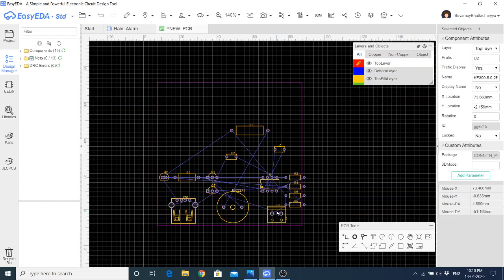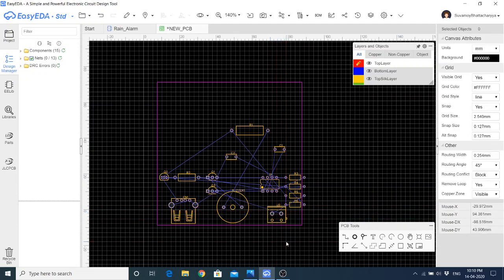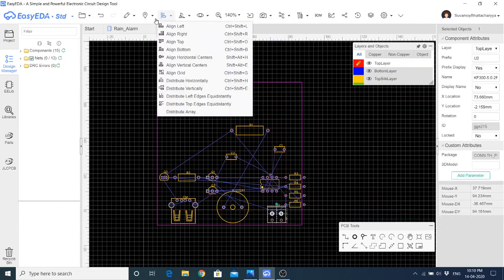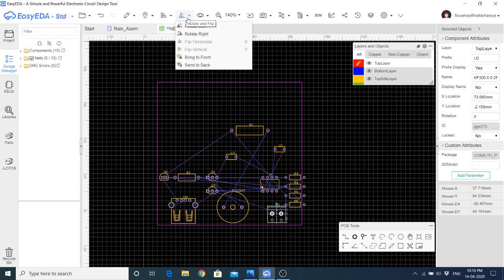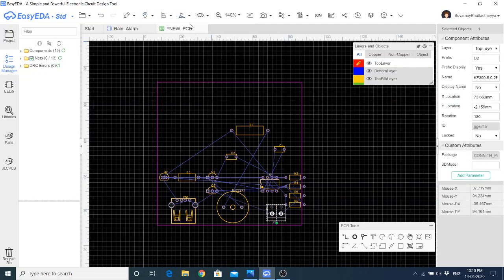You can rotate it. Just click on the section, then from here you can rotate.